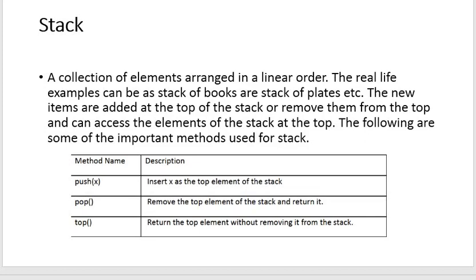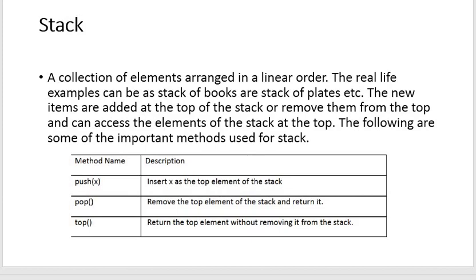If we take an example from real life, there is the stack of books, the stack of plates, the stack of folded clothes. If we take the example of plates, we take the plate from the top and also put a new plate on the top.